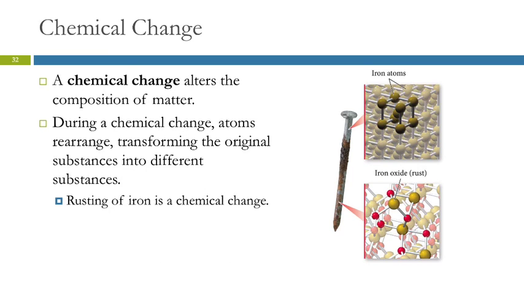In a chemical change, the particle does change. Example here is the rusting of an iron nail. So here we have iron atoms in the nail, and when it rusts, it interacts with oxygen, and the oxygen comes in between the iron atoms, and now we don't just have iron atoms anymore, we have iron and oxygen. The particles have changed. And so this is a chemical change. When you have a chemical change, the initial substance is destroyed and new substances are formed.